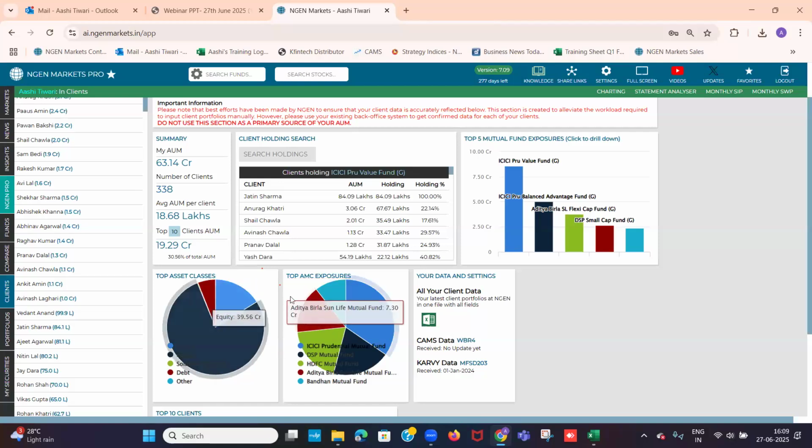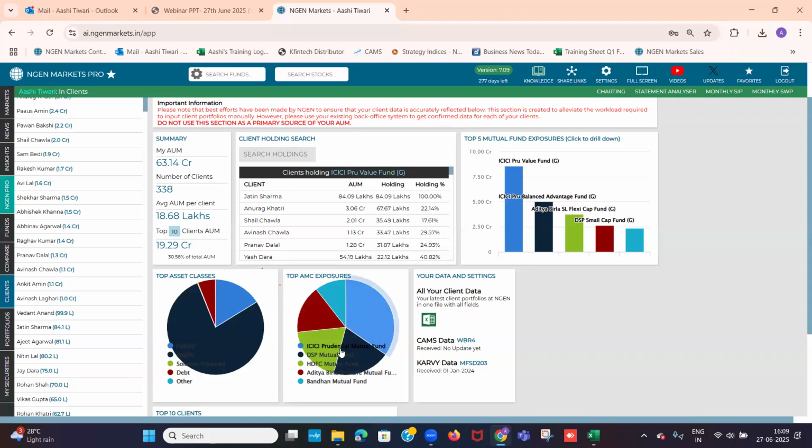At the bottom, you can see that there are 2 pie charts representing the asset class-wise bifurcation as well as AMC-wise exposure for the same. You can definitely read it for any of the ARN that is onboarded onto the platform. Now, if I check for asset class, we can see that equity has the highest exposure, that is to an extent of 39.56%. Similarly, in terms of AMC, you can simply hover on any of the pie and see what is the exposure towards a particular AMC. This is the top AMC exposure. So if we check for iPro mutual fund, it is about 15.6, which is higher in comparison to the other AMCs.